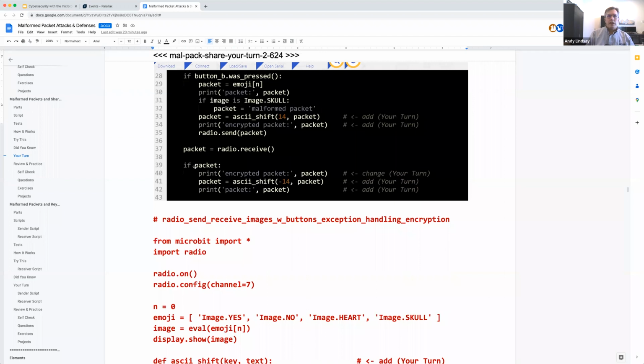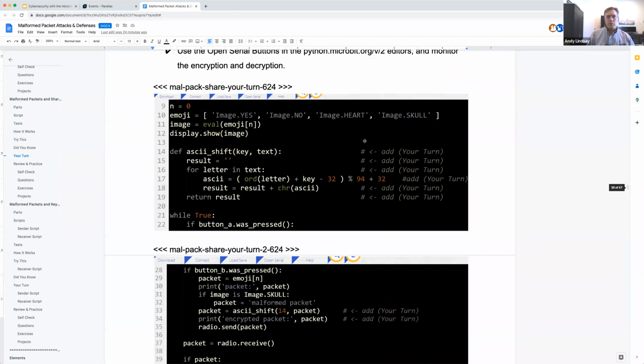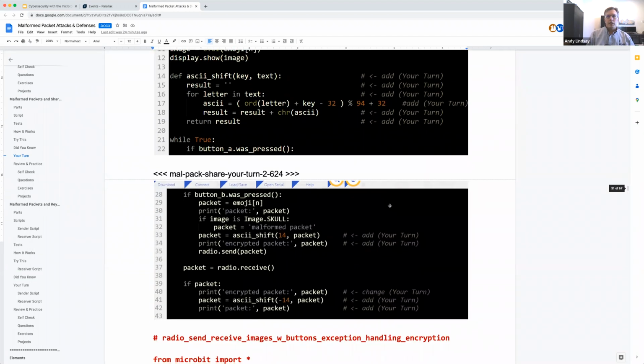Then on the receive end, they print the encrypted version, then decrypt it, then print the decrypted version before continuing through the rest of the script. So these are the modifications. Basically, add the function and then call the function.